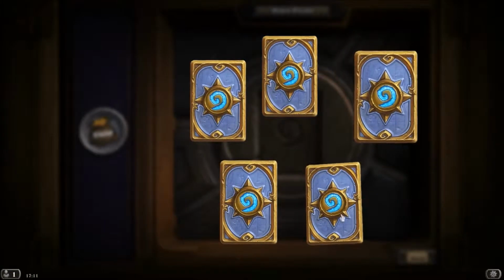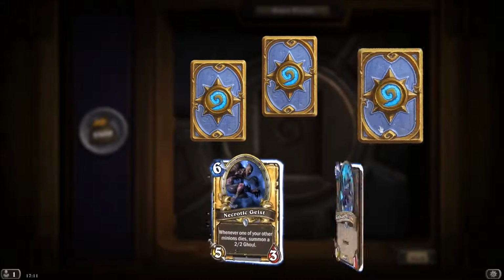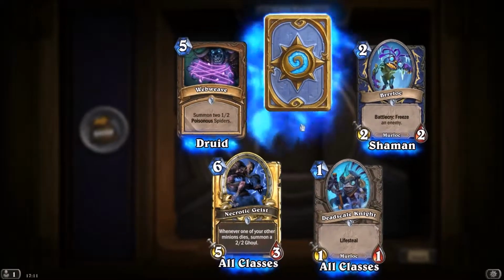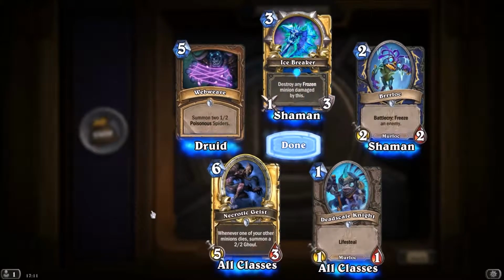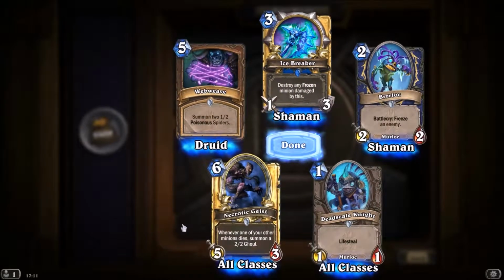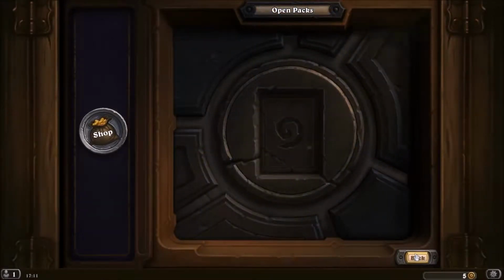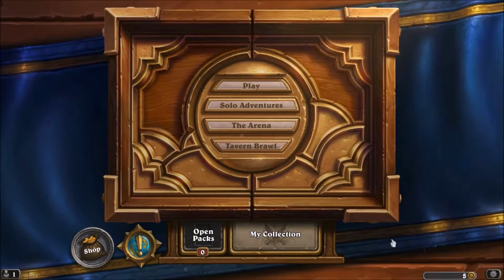Come on, give us one. Go on, do it. No, it's not letting me have it. We got a golden, normal though, Necrotic Geist, and the rare is going to be a golden Icebreaker. Nice. It's worth a bit of dust that as well. But there we go then. Probably not the best way of me winning matches, but I won them.